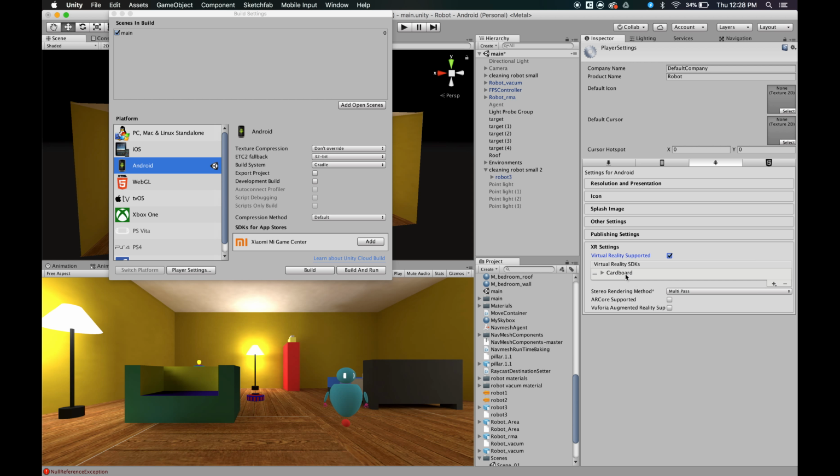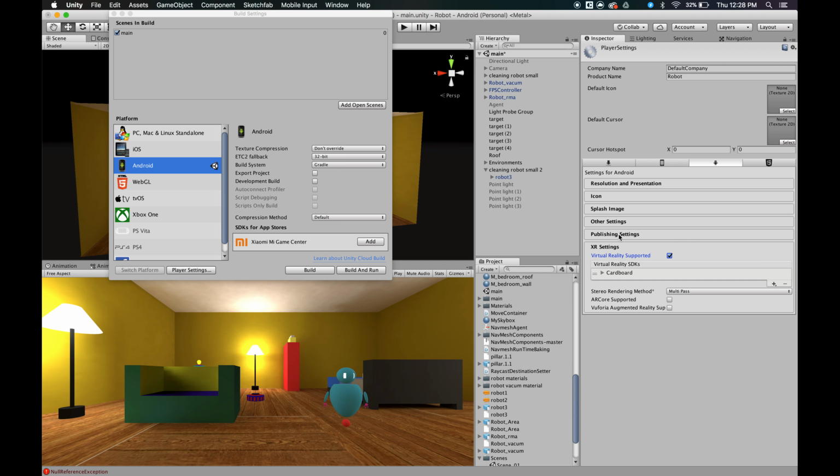What it will do is it will attach a script to your camera so that you can rotate your camera in 360 view. It will do it automatically, you don't have to do anything. And if you don't want your app to be virtual reality supported, but you want to see it as a whole screen, you should not select this. But in that case, your camera will be static and you have to attach some external gyroscopic script so that you can see around.